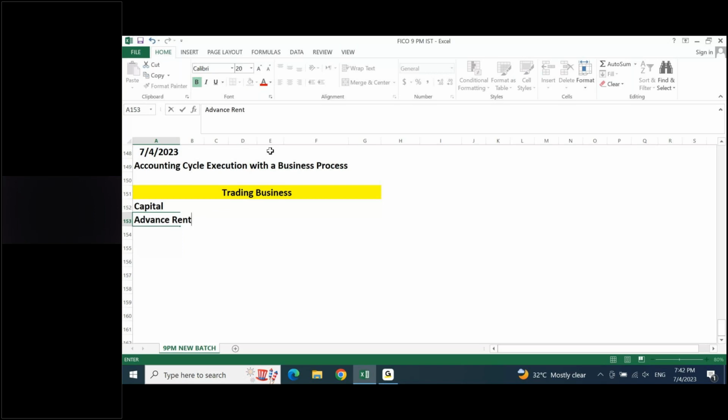First, I need to make sure I have some funds available with me. Based on the available funds, I am going to take a shop for rent to run my business, for which I need to pay advance rent at the beginning. Once I pay the advance rent, the first thing I will do is purchase some material. I am only going to write purchase, assuming that I am purchasing something. Whatever I purchase, I need to make sure I am selling it. So I'll write sales also.